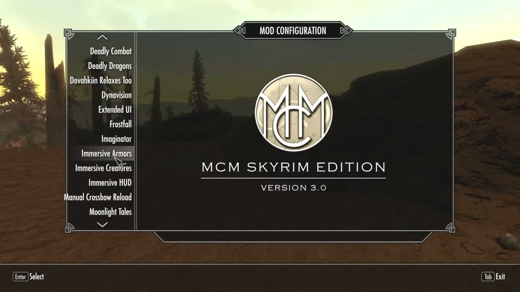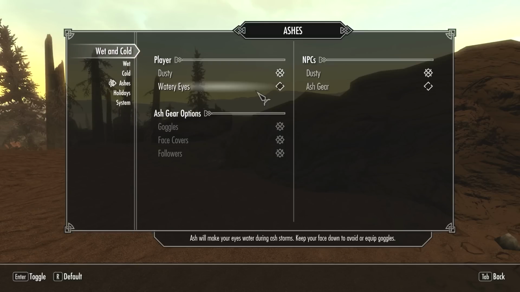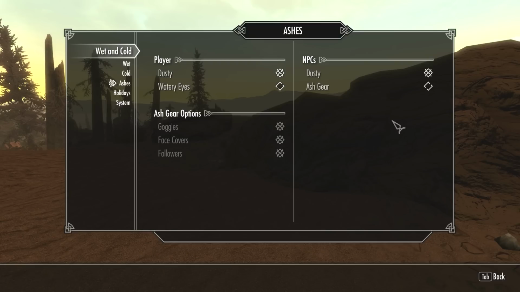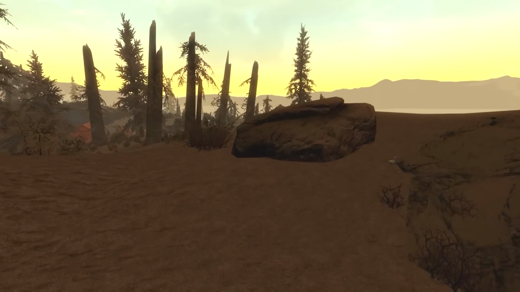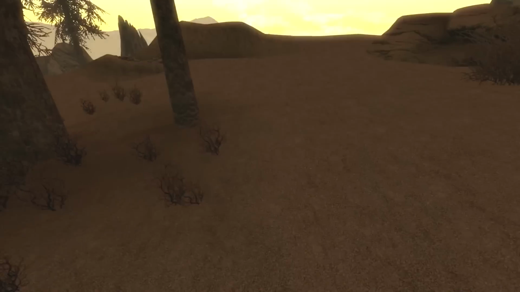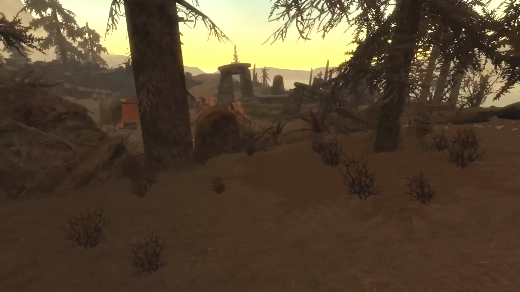Because I'm wet and cold, wet and cold. Where are you? Ashes. Dusty. Yeah? Watery eyes? No. Okay, right, it's fine. It's everything just as it should be. Right. Okay. Ah, here we are. It must have been something else, I don't know. But I got a little blurry effect. I guess it must have been the depth of field playing up.